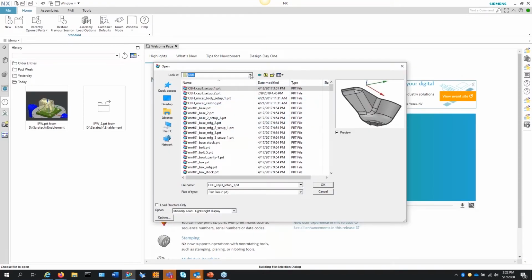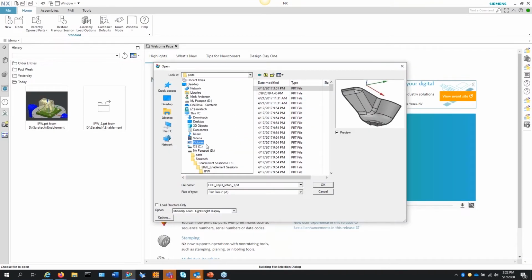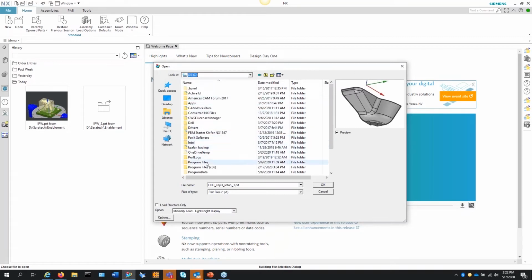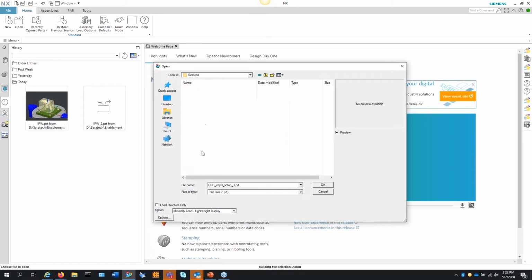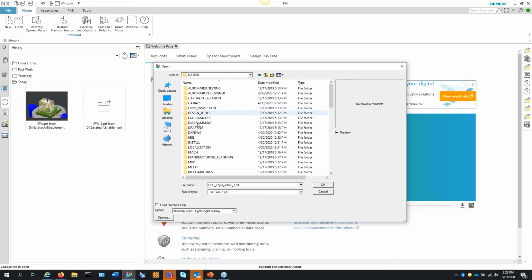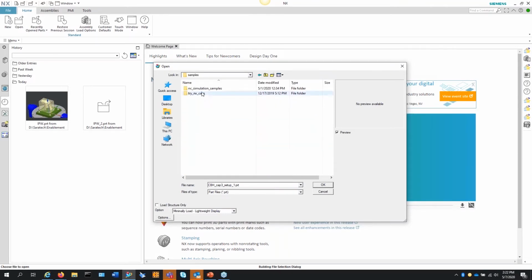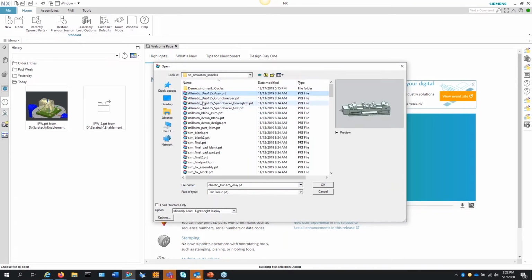For those of you who do not know where these are located, NX has several sample parts that you can use for whatever. They have operations in them that you can test with. And anything relating to manufacturing is in the MOLD folder, Samples. So there's a lot of samples, and there's some tutorials here as well. So we'll just find something that's fine.